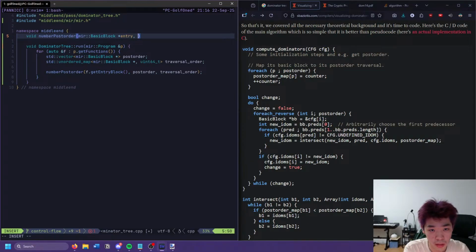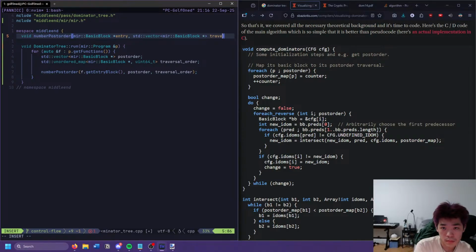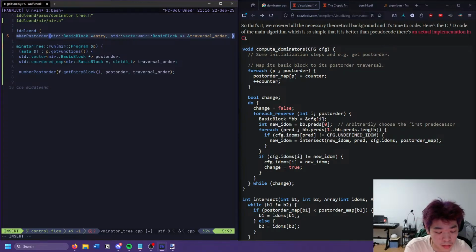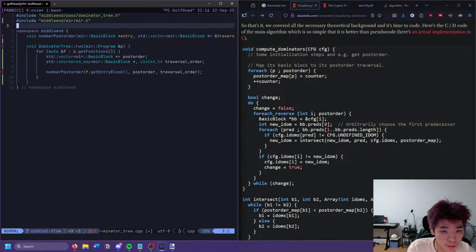And we give it a vector of basic block pointers, this will be a reference, the post order, and then we want whatever this is, so confusing already. Numberings, I guess.